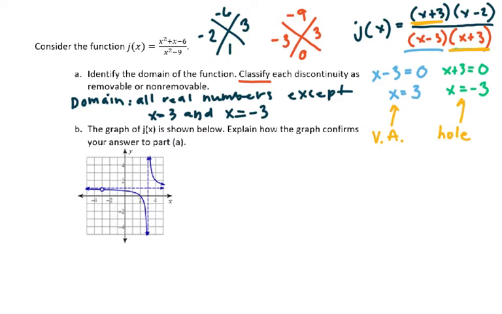So now looking at part B of this question here, we see that at x equals negative 3, we have an open circle. And an open circle on our graph represents a hole. So that checks out because we found that we have a hole at x equals negative 3, and there is an open circle where x equals negative 3 on our function. And finally, where x equals positive 3, we see this blue dotted line that our function is approaching but not crossing. So that again checks out. We have a vertical asymptote where x equals 3.